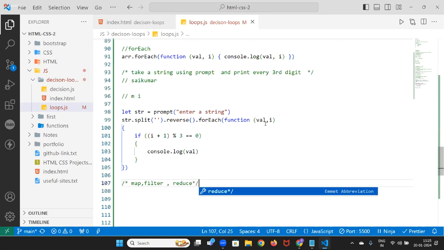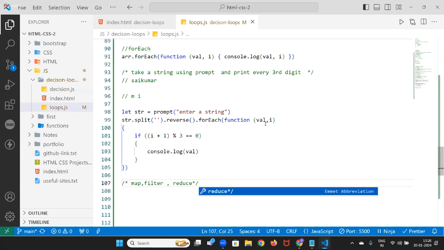These three are also array methods only. In arrays we covered almost everything, but we forgot four very important methods: forEach, map, filter, reduce. All four are array methods only. When you go for e-commerce websites, and our main project is also an e-commerce website, when we build it, these four are very useful.